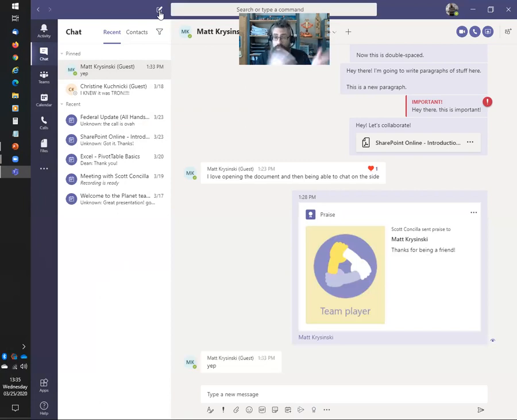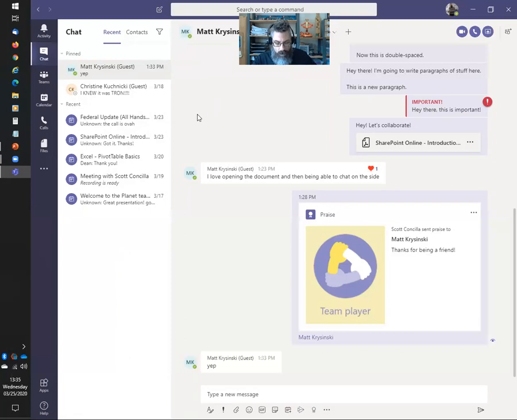But for those of you who maybe have used this for a while, realize that even if you don't see it in the pinned or the recent, you can still find a user. And as we mentioned in the intro class, Teams does chat history. It keeps all the stuff that you have, just like Facebook Messenger and your email in that sense, which is different than what we have in Skype for Business. We have persistent chat. The chat session's always there.